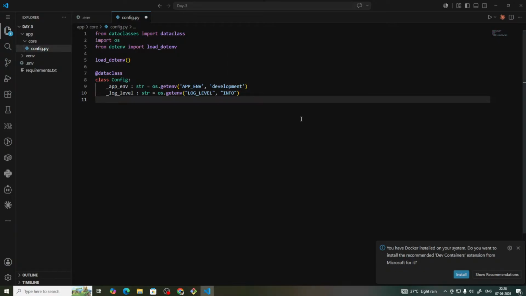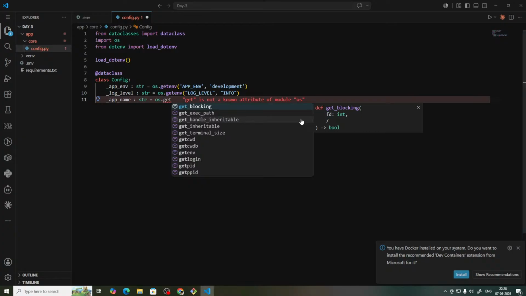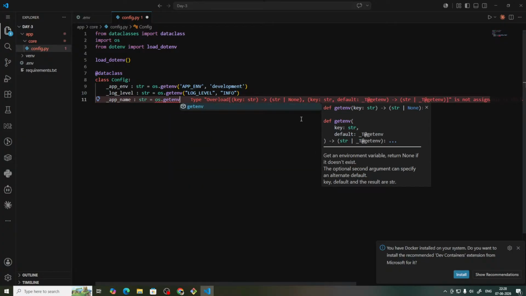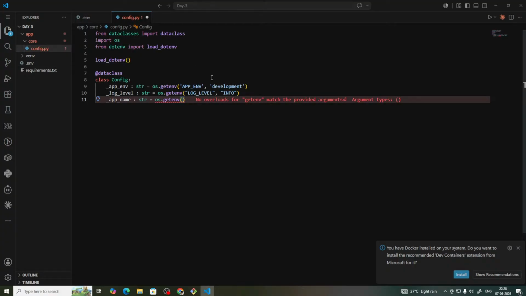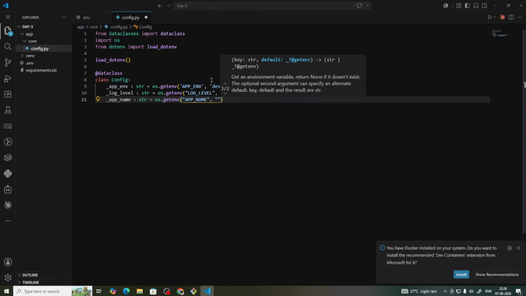And then the app name, it will also be a string, then os.getenv, then the key name, and then a basic, let's say a blank value. Okay, like this.